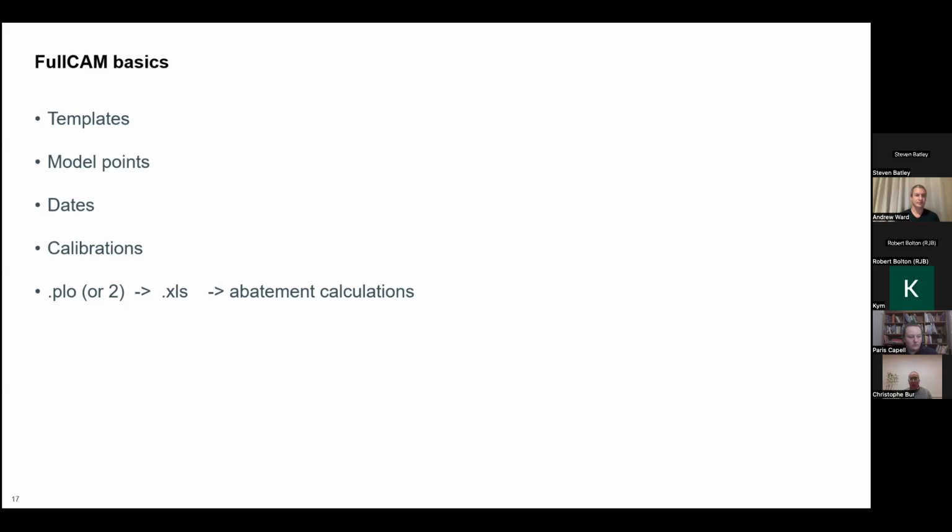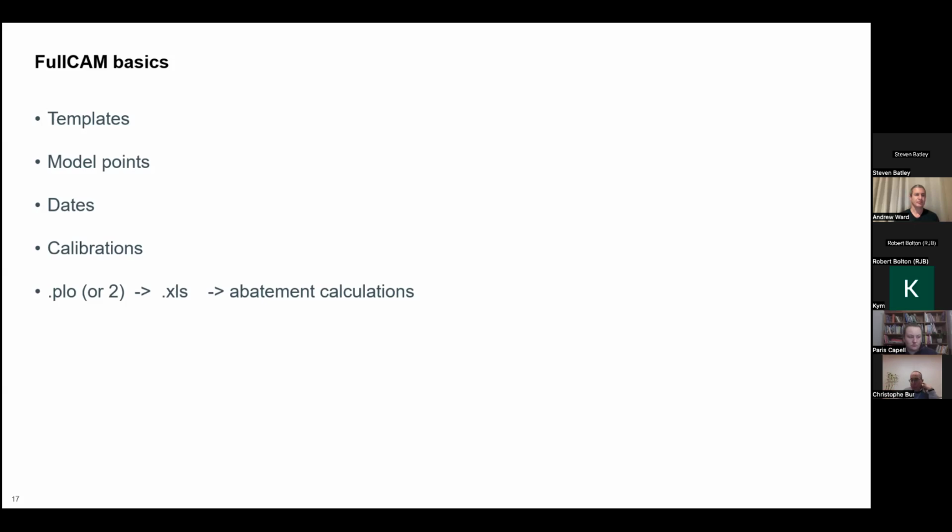But being a model, it needs to be very carefully calibrated so that the estimate is as close as possible to what's happening on the ground. To do that, FullCAM has a database of soil types, rainfall, and a number of other parameters, which downloads live, you'll see it, but it also has a set of parameters of specific growth rate for every species of tree, DBH growth, root depth, you name it. And it uses those calibrations. Even within the template, you can have several calibrations to model your growth.